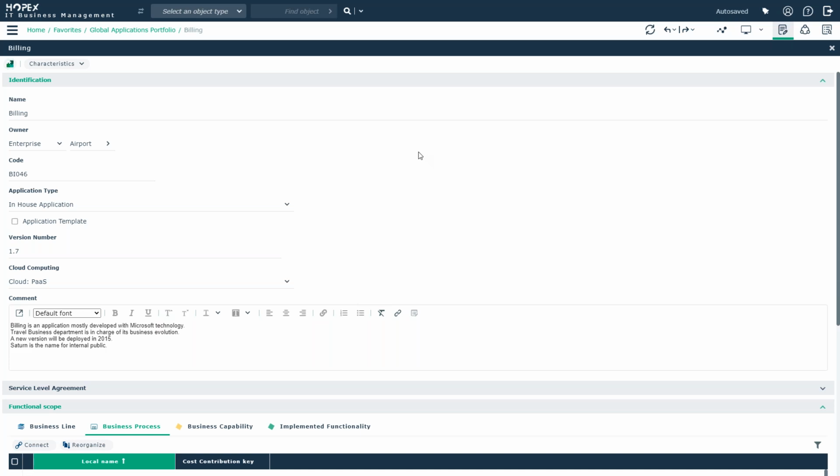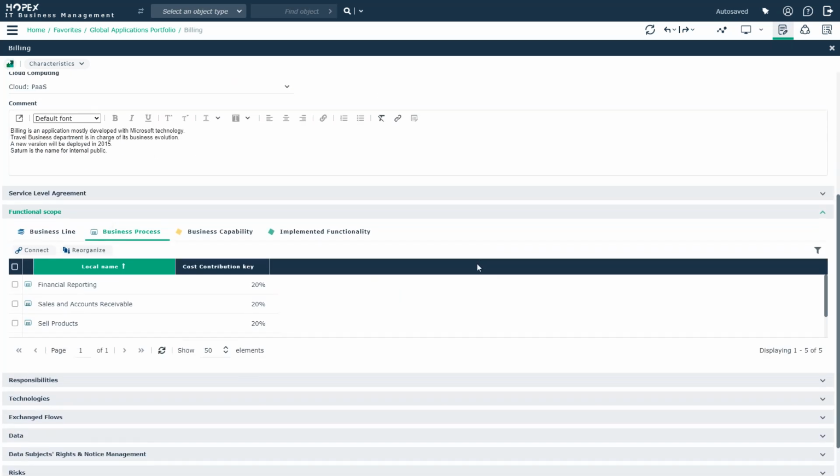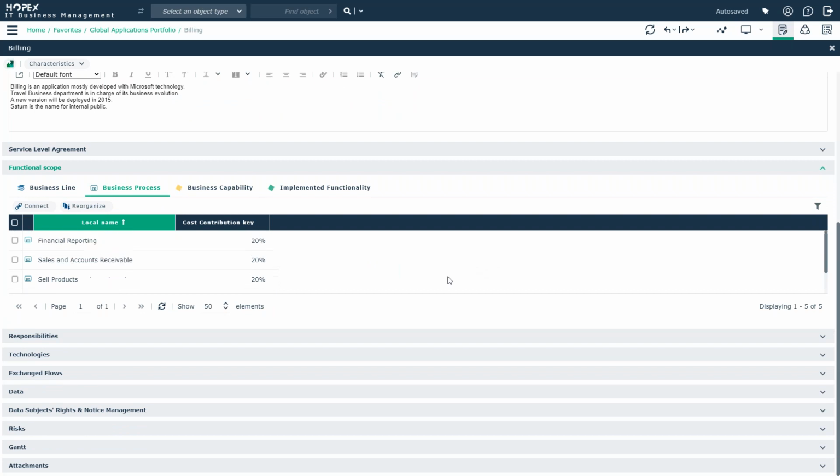So here on our application ID card, this is a decentralized location for these data points. It's all stored in the repository, but we're viewing it here, and we can also make easy edits and changes to the data here as well. So we have information like the name of the application, specific version number, what kind of compute it's using. I'm just going to show you a few other things that are available here as well.